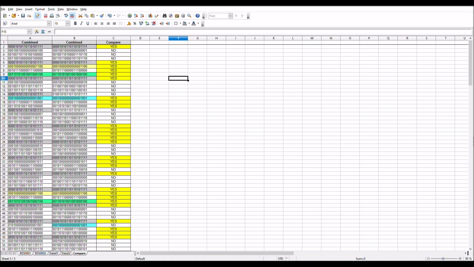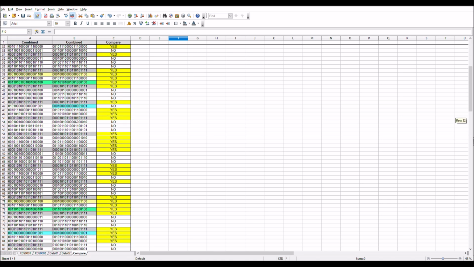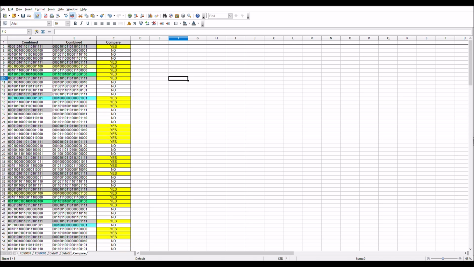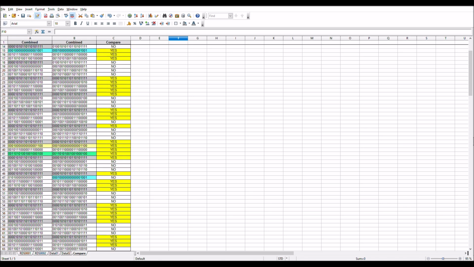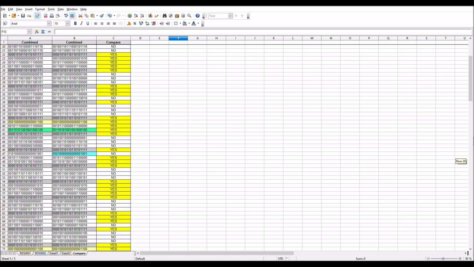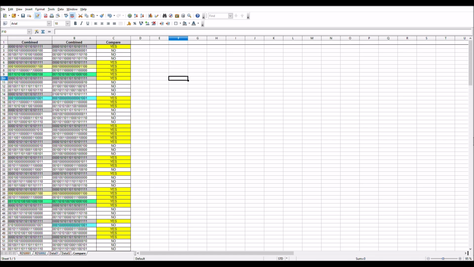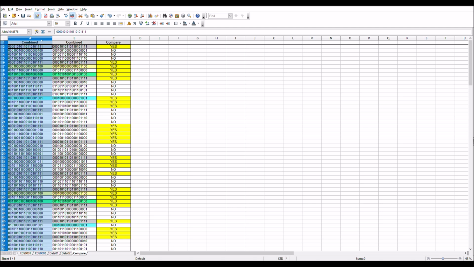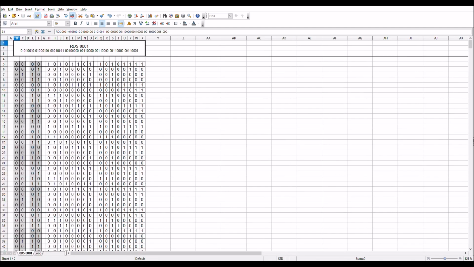So instead of staring endlessly at the data, trying to figure out why there are so many differences between the RDS 01 and 02, I decided to just focus on the first column and just try to figure out what the data actually means.